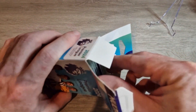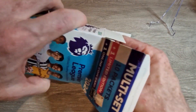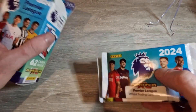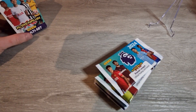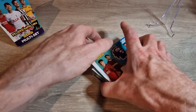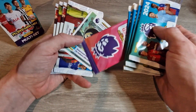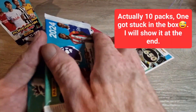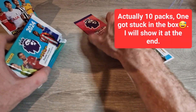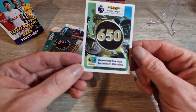It's actually evening time here now, around 10 o'clock. I'm just back from training and said I'd get a quick rip of some Adrenaline in. These multi sets are handy for doing your collection. We've got one, two, three, four, five packs, a limited edition, a coin card, and six, seven, eight, nine — so nine packs total. Hopefully we get a nice autograph on that limited edition.